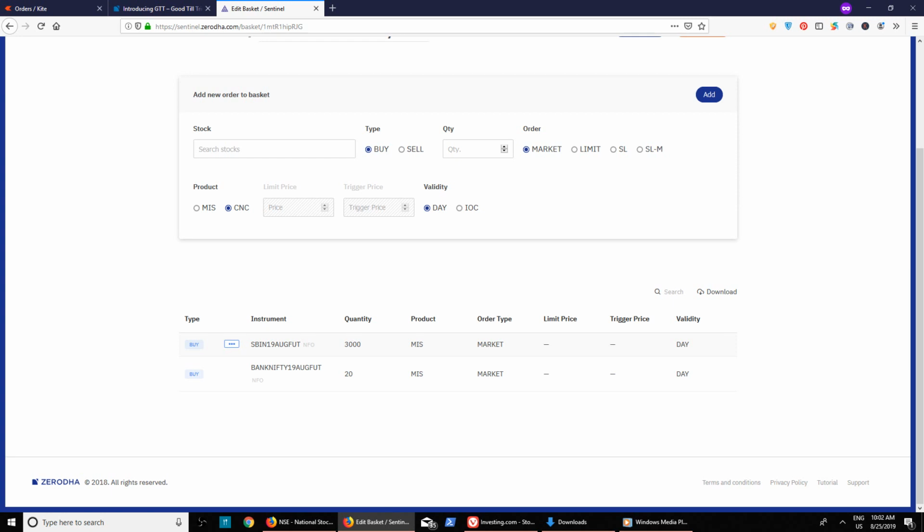However, in Sentinel, for example, you can buy intraday futures, stock futures, stock cash intraday, and even bracket orders, stop loss orders and everything else. Here you're creating a trigger which is only applicable for your holdings.